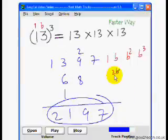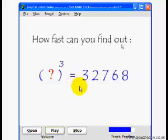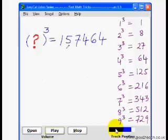And similarly, if you know this formula for finding the cubes of numbers, then you can very easily find the cube of any number from 1 to 100. You can even find the cube roots of even such huge numbers instantly. Like if you were to ask me, what is the cube root of this number? My answer would be 32. Instantly, I can say that. Or for that matter, if you were to ask me what is the cube root of this number, my answer would be 54.